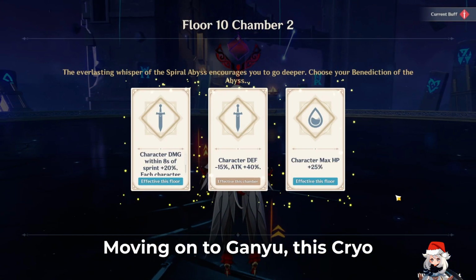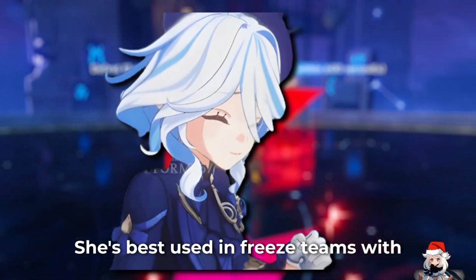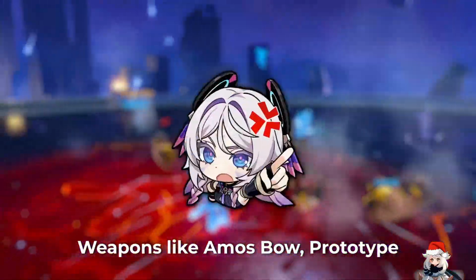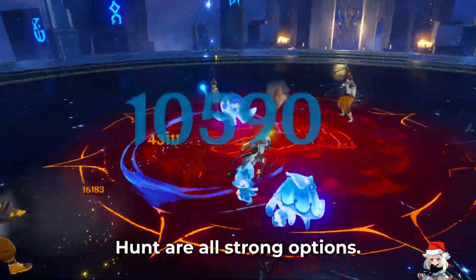Moving on to Ganyu, this Cryo queen is still a powerhouse. She's best used in freeze teams with Mona, Venti, and Diona, or in melt setups with Bennett, Xiangling, and Kazuha. Weapons like Amos' Bow, Prototype Crescent, and the Viridescent Hunt are all strong options.